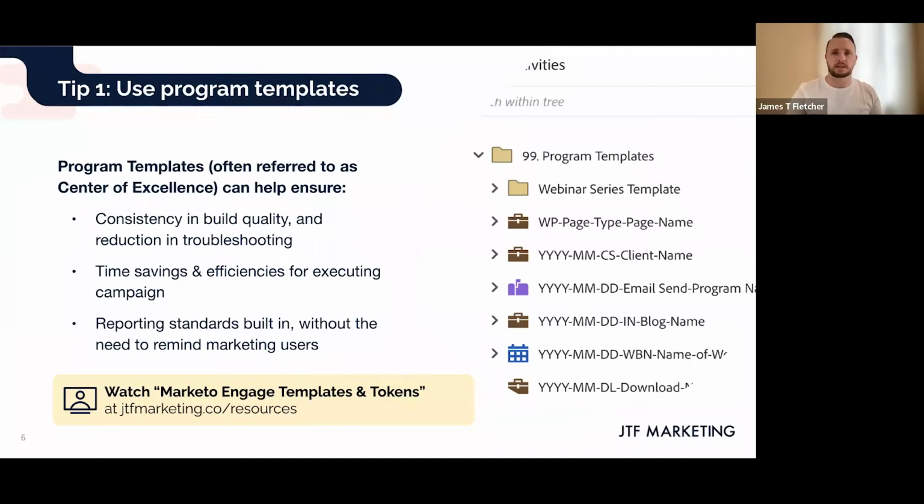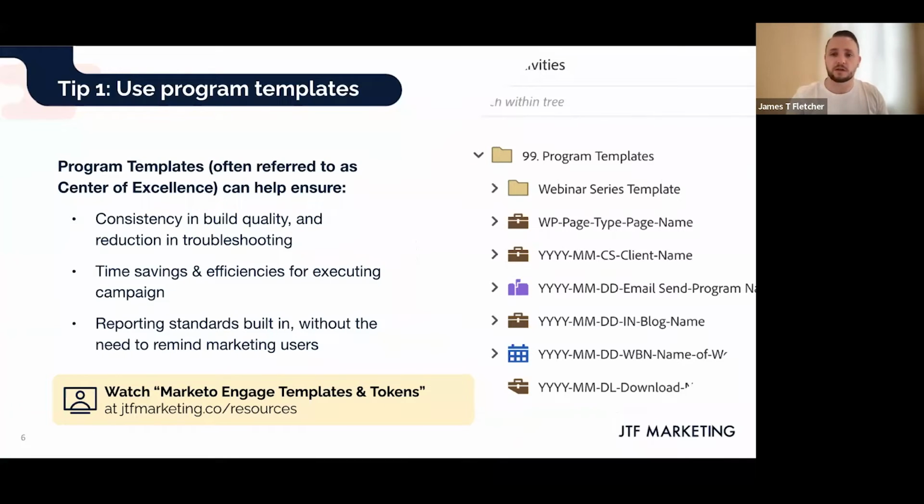Now, why are they important? They will help us have consistency across all of the campaigns we build. It means that as you bring in new people into your team, they are following the same processes, filling in the same gaps. It means your briefing process to other marketers within your business is slicker and smoother, and importantly means that execution is faster with fewer errors. Now, you've also got built-in reporting within program templates as well. Why? Because they're always built in the same way, which means we can measure them in the same way.